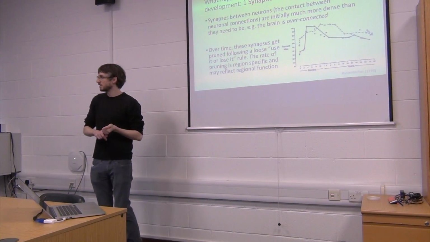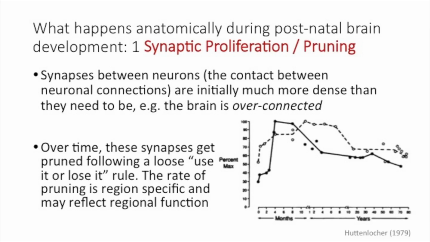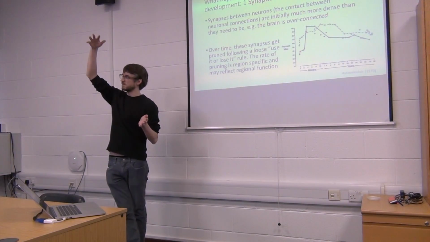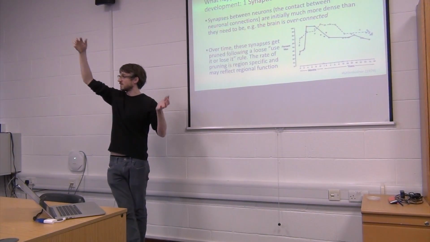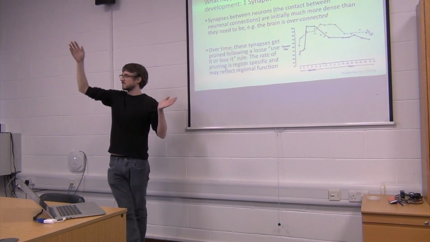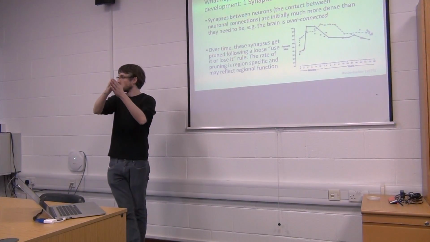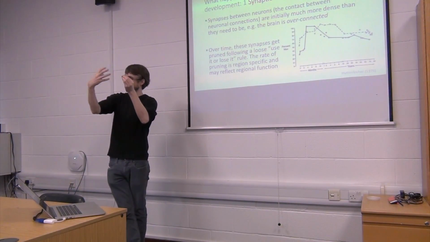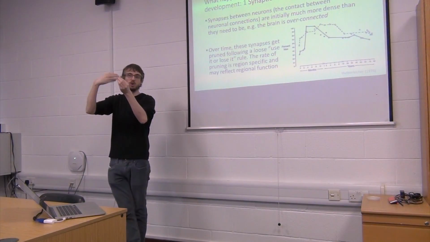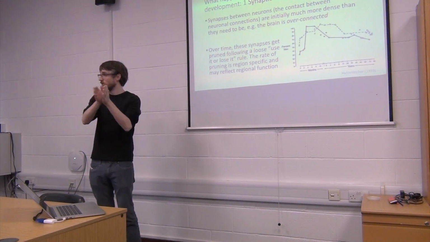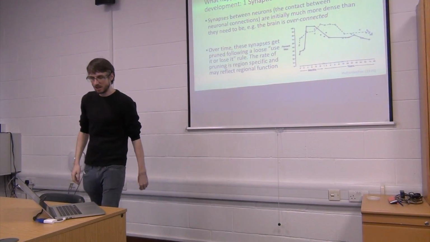One is synaptic development, so synaptogenesis, so this is the connections between different neurons and how they lead to communication. They call this synaptic exuberance, I think, depending on if you're an old school anatomist, where you have huge amounts of synapses between lots and lots of different neurons, and that's too much. It's too much communication and it's not efficient. So as you use certain synapses and certain connections more and more, they become reinforced, and the ones that aren't being used start being pruned back. And that's also happening in overlapping periods in the first couple of years of life.